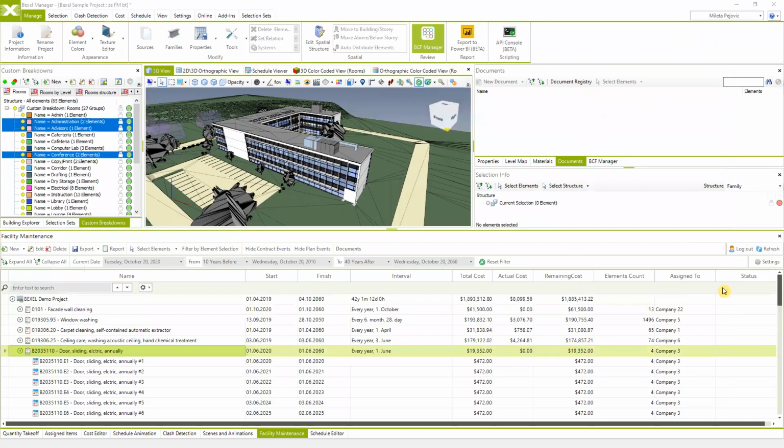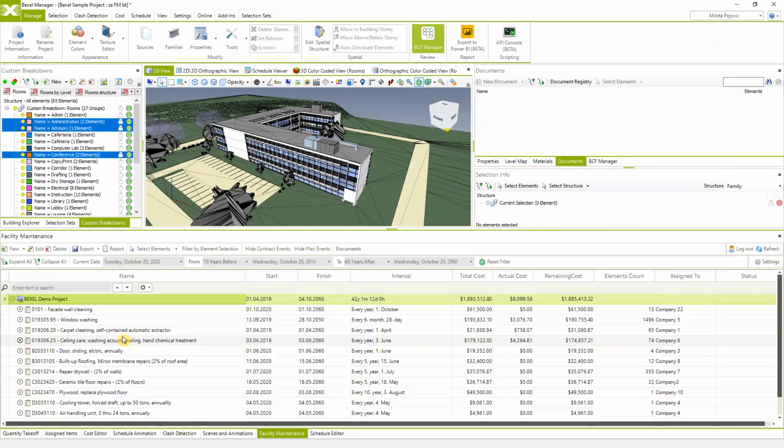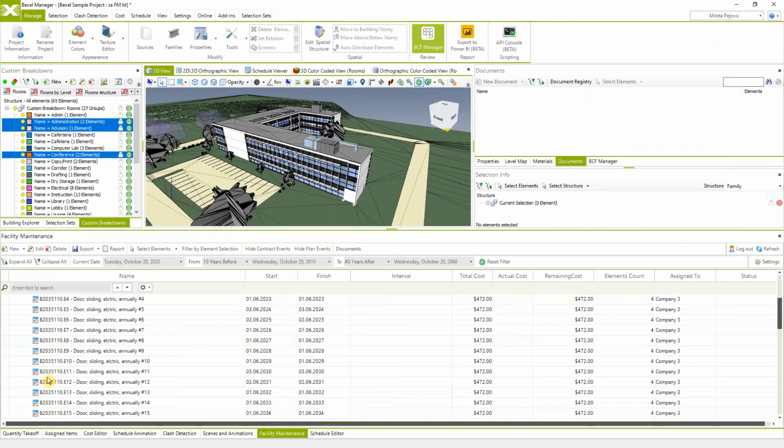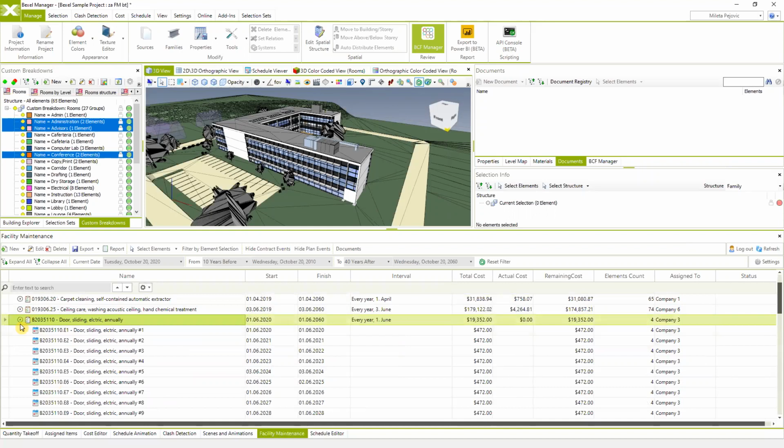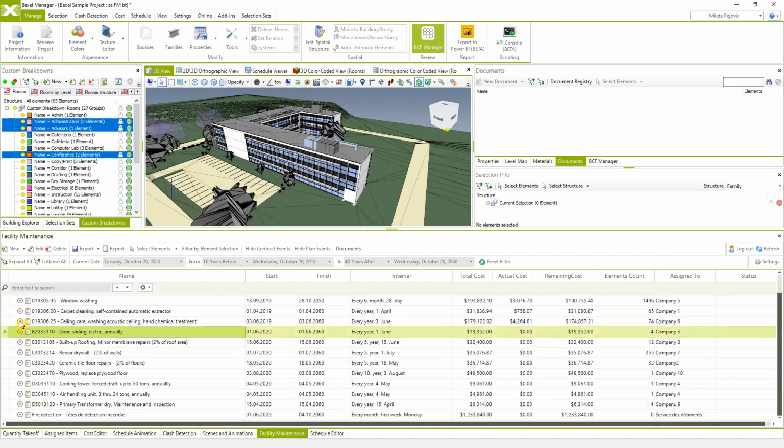So it's supposed to be marked as completed when we refresh the data. I'm not sure why it's not currently working, probably due to my low internet speed while presenting this online webinar.